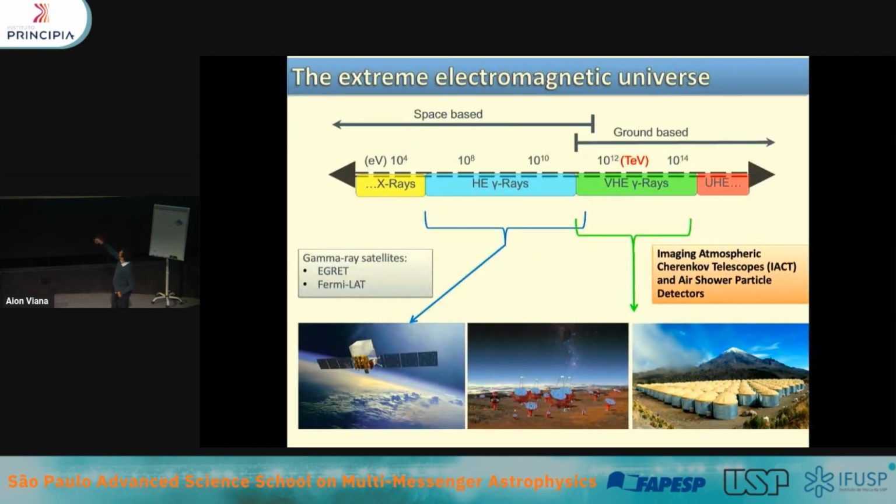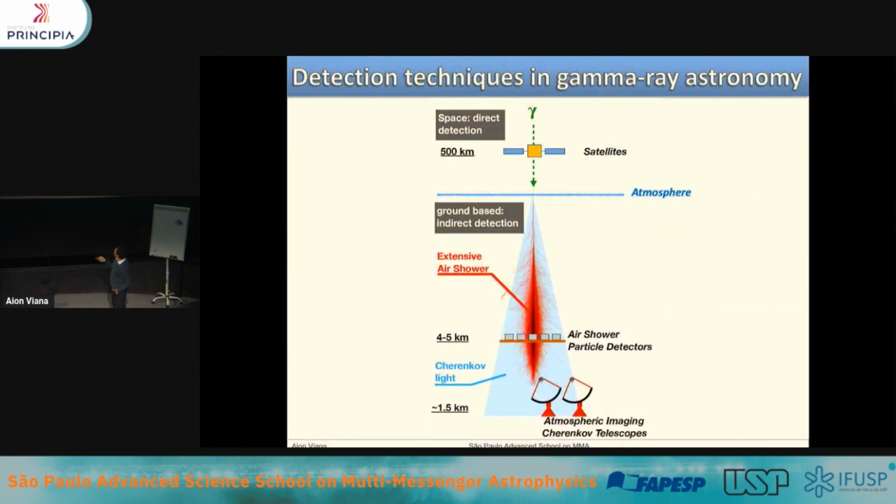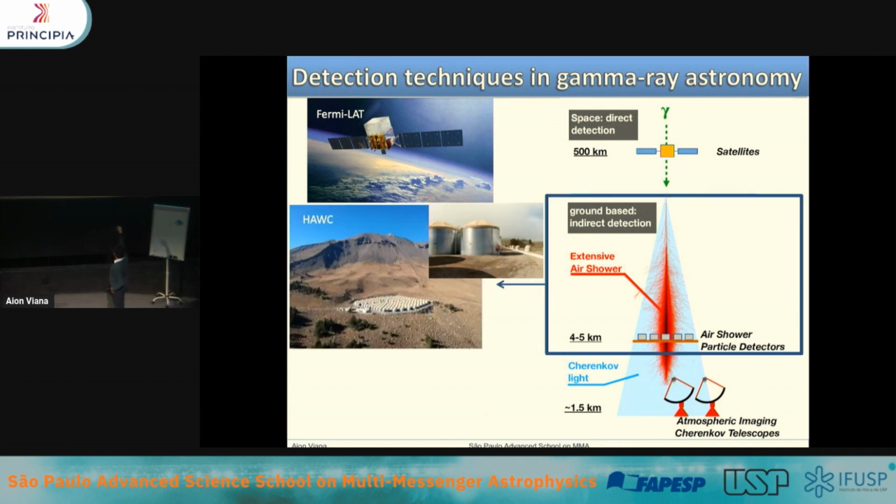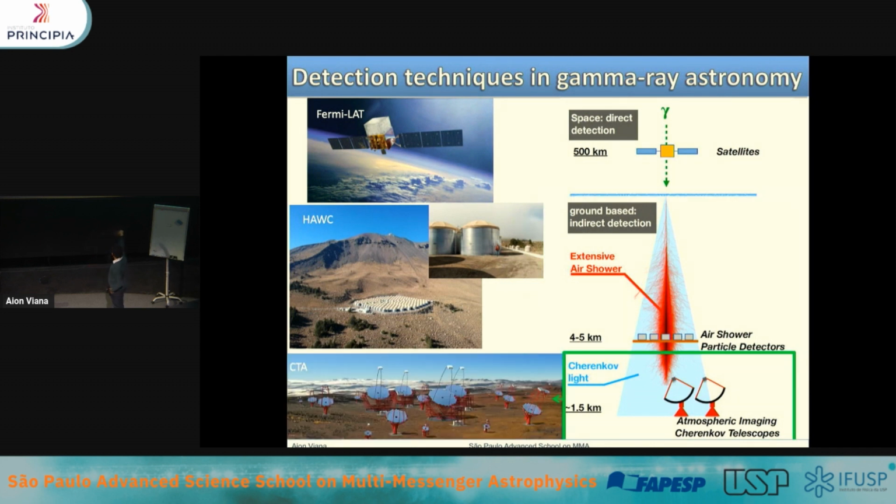Now, again, I'm not going to go through all this. You already had 3 lectures on this. So basically, I'll be talking about all these high-energy gamma rays, such as Fermi-LAT, and very high-energy gamma rays, which are detected by either imaging atmospheric Cherenkov telescopes or air shower particle detectors. You already saw that the gamma ray will interact with the atmosphere. So you either put a detector above the atmosphere, such as Fermi-LAT, or you put a detector at high altitude to detect the particles in the shower, or you put something closer to the ground to detect the Cherenkov light on the ground. Okay, these are the 3 different types of detectors that you can have.